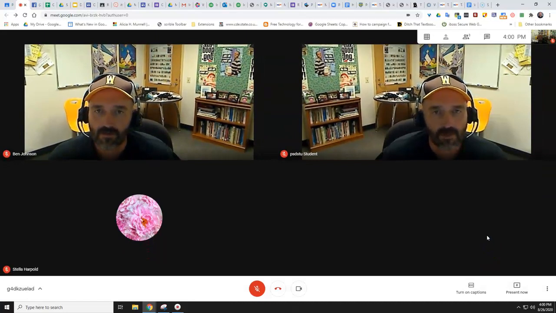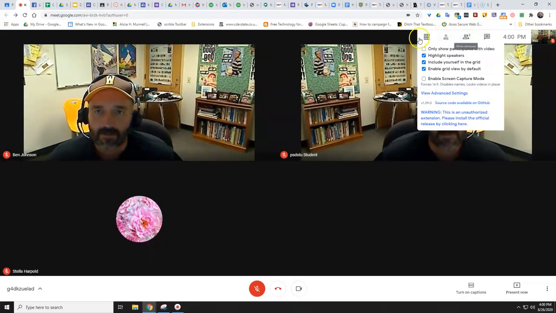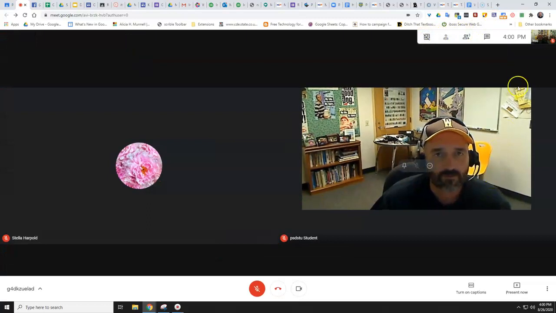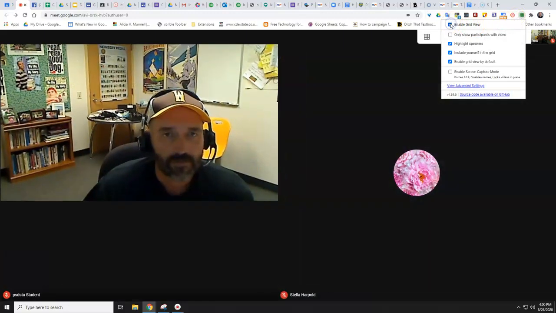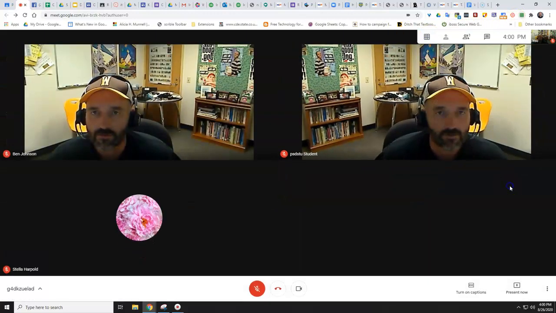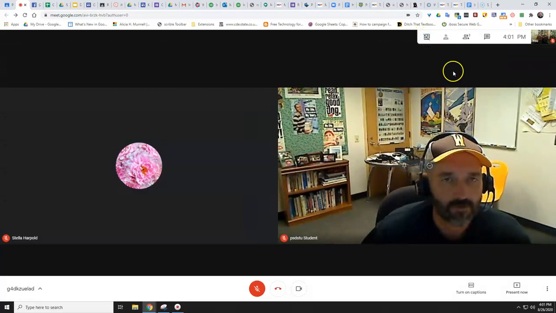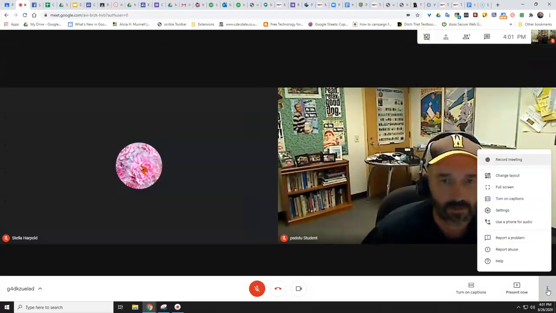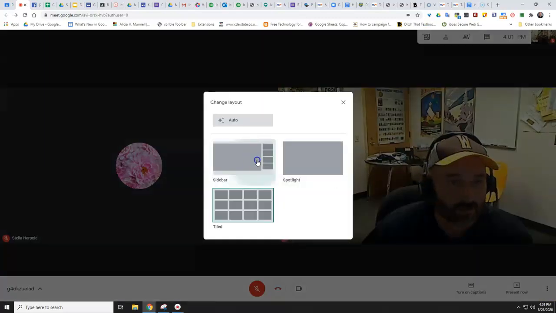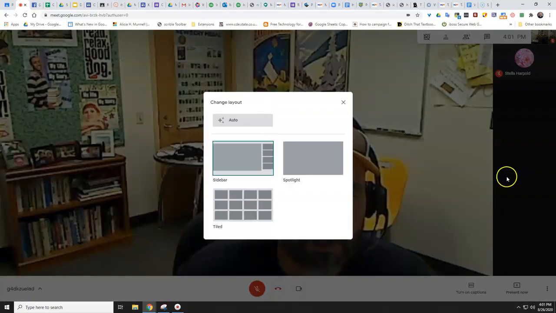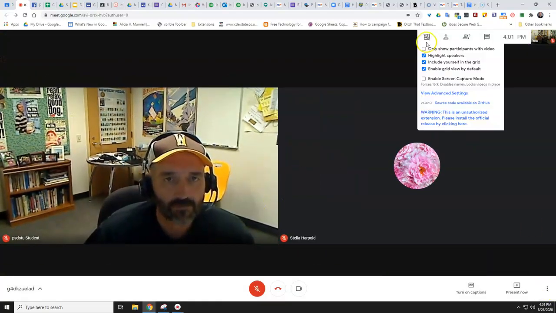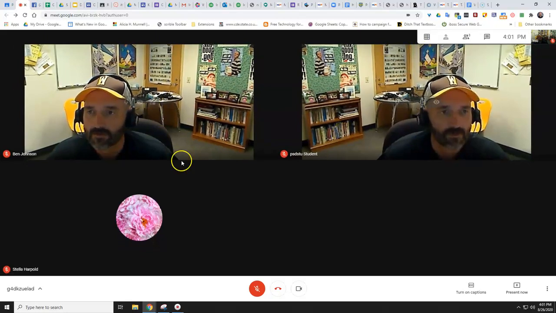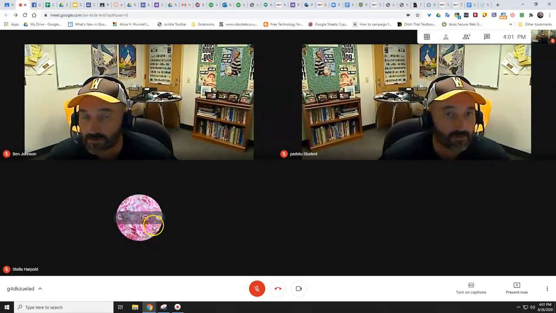All right, so once you've got those things done, if you want to turn grid view on and off, first of all, you need to enable it. Okay, and then you can turn it on and off with this button. So if you just want to use the built-in Google standard layouts, you can still switch to that as a teacher. If you want to see what your students are seeing, this will give you a better idea about that. But as a teacher, you're going to want to obviously turn that on, and then hopefully you'll see all of your students.